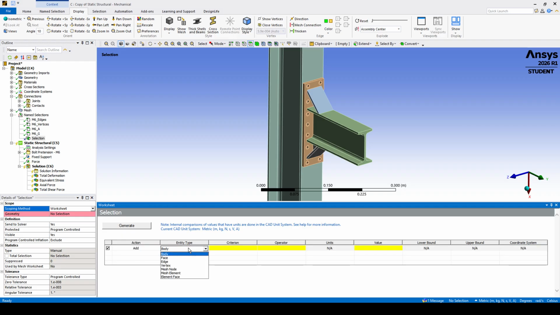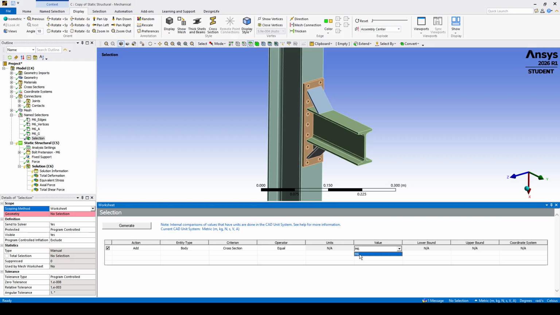Add. I'm going to choose body. From criterion, I'm going to choose cross section, so I can choose which cross section for this body I want. I will click on it and equal, and from there I have M6. This is actually what I prepared before in SpaceClaim. From the profile I named there M6. In case you didn't name it, it will be the name of your faces there in SpaceClaim.